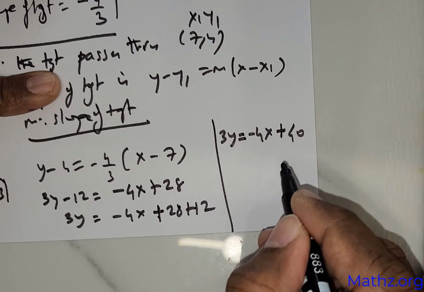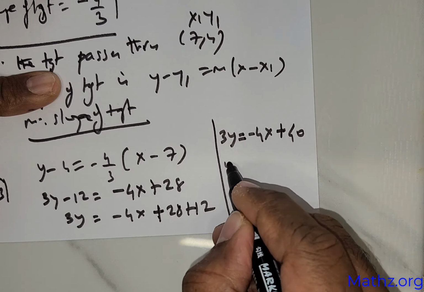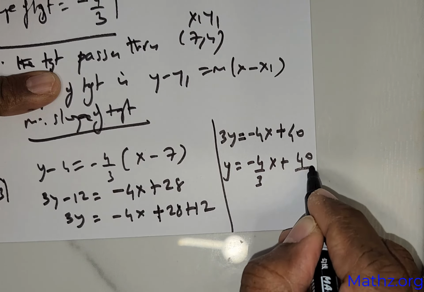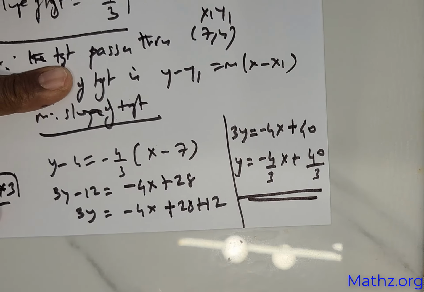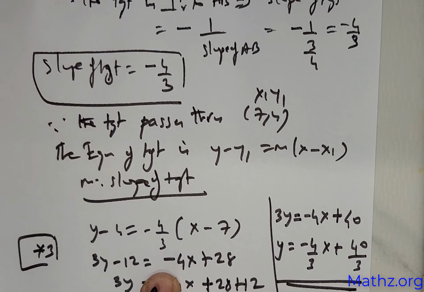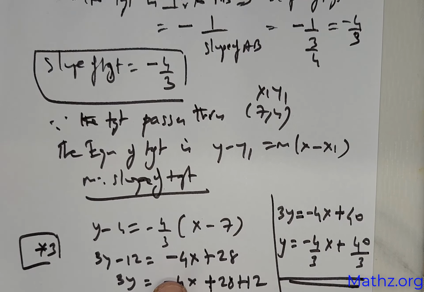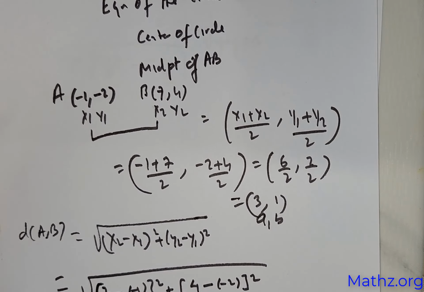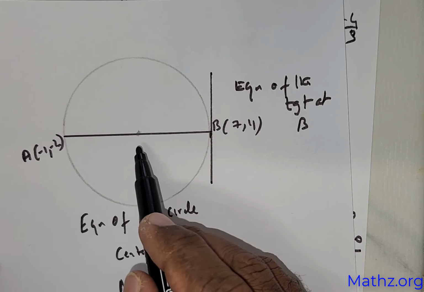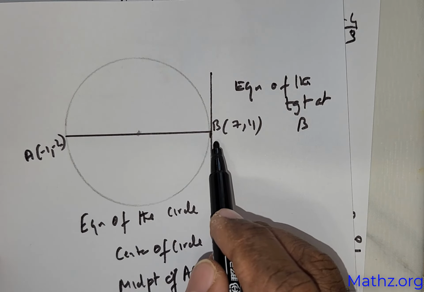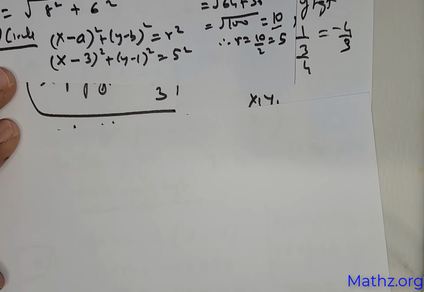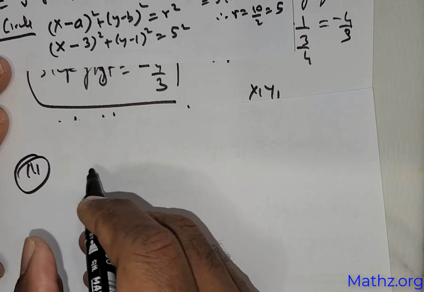28 plus 12 is 40. And therefore the equation is what? y is equal to negative 4 over 3 times x plus 40 over 3. This is the required equation. Okay. Now this is just one part. Now I need to move on to the next part. Now what is the next part? The next part states that you have to find the equation of the circle upon reflecting on the tangent line, right? So let me just go to the third part. So what is the third part?